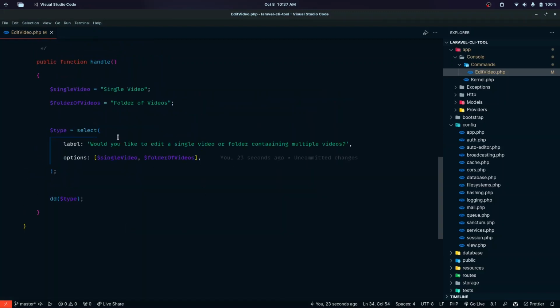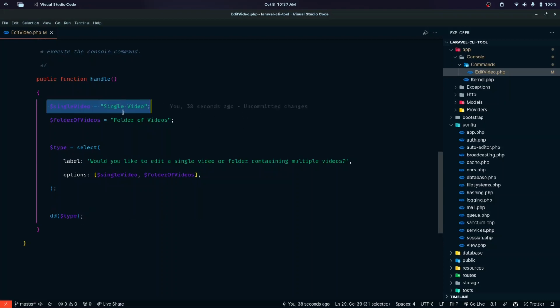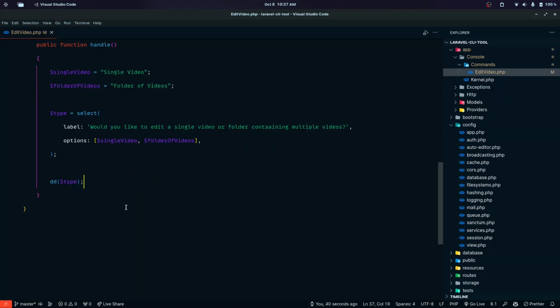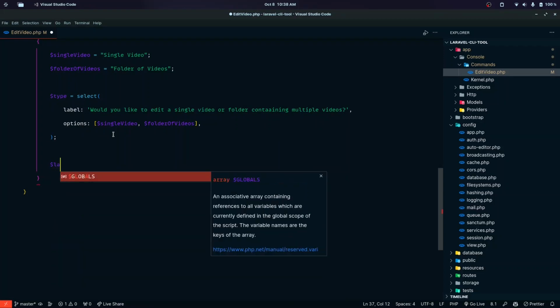And what do we want to do next? Once the user selects an option, then based on the option selected, we want to further perform the operation. For now, we are going to deal with this single video option, and later we'll add the folder of videos option. So let's define a label, and later we'll add more conditions in here.